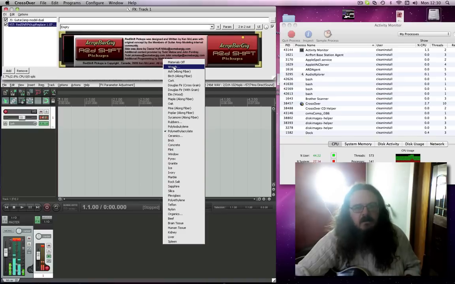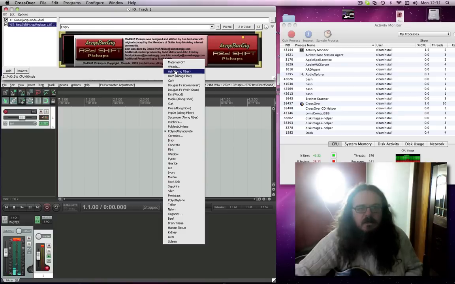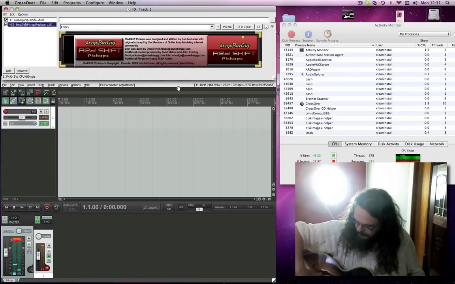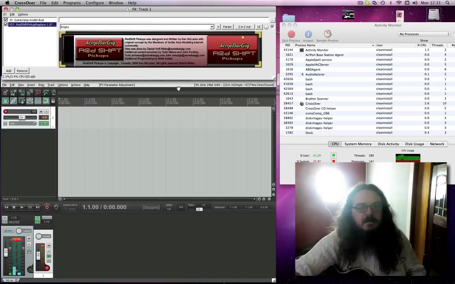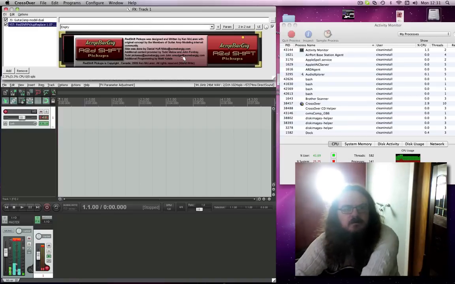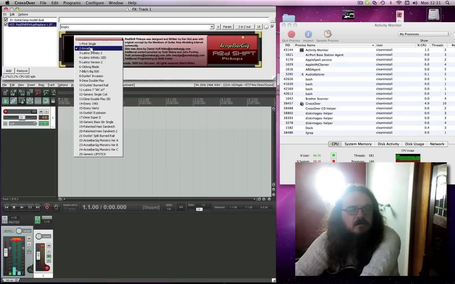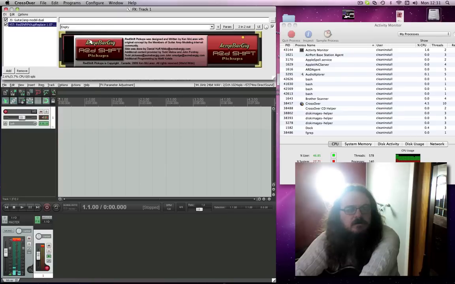Obviously I'm playing a hollow body Birdland, and I'm imagining that these are solid body guitars here. So let's go with Douglas Fir with grain. Obviously this is a spruce carved top on this thing. So that was my materials, where did I? There we go, materials, excellent. Douglas Fir, so we've got that. And then we've got our First Single as our pickup.